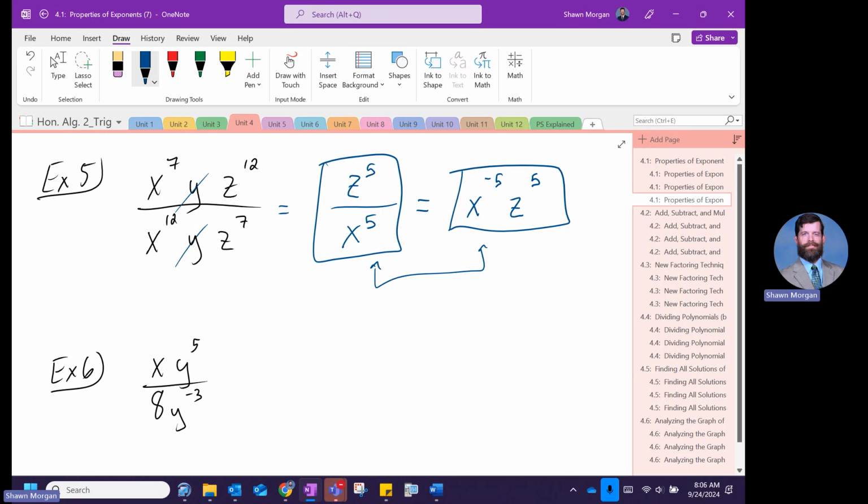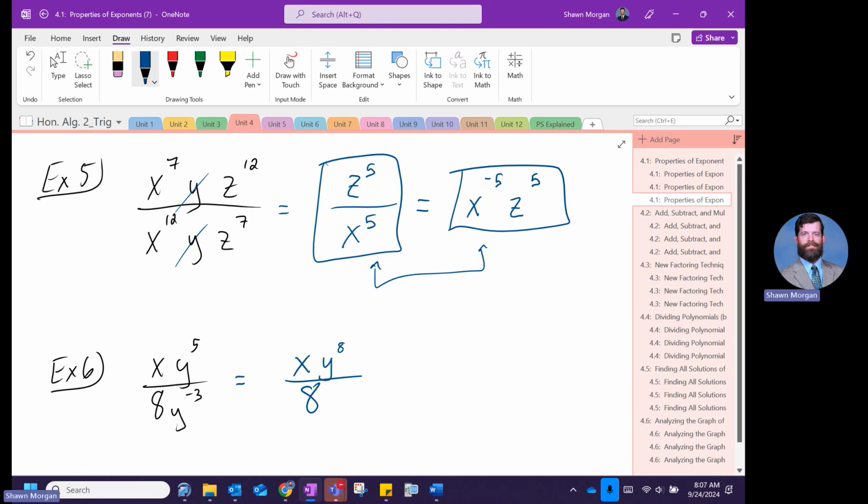So very nice. Let's go over here with Patrick. What's something on example 6 that you would cancel out? Okay, what about it? Okay, so we're going to keep the X where it's at. Perhaps I misspoke when I said cancel. What's something that you would maybe adjust or move or put together? All right, and how so? Okay, so we could leave our 8 down there at the bottom, and subtracting those exponents, what would you get? Well, you'd get y to the 8th, up top or down at the bottom? Good, y to the 8th.